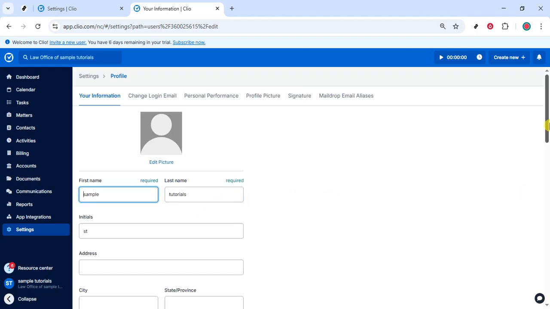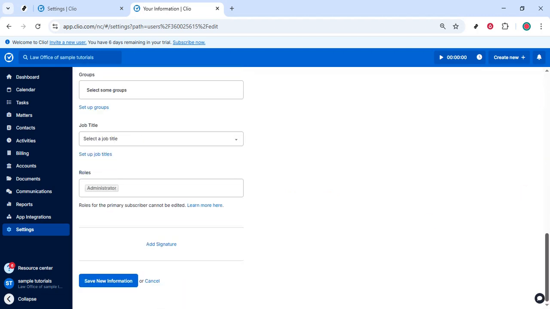Choose the role that best matches this person's job and use any available permission settings to fine-tune what they can view and change. Aim for the least privilege approach. Give people exactly what they need to do their work well and nothing more. For example, a team member focused on time entries and tasks usually doesn't need administrative controls, while someone handling invoices may require broader finance-related access. If a person's duties shift over time, you can come back here and adjust as needed.